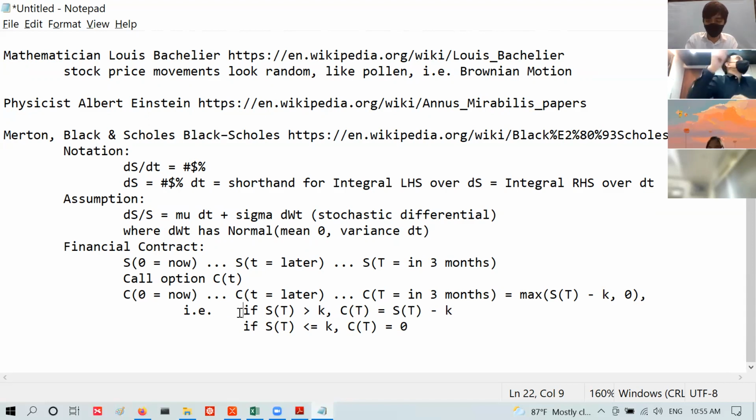A call option C_T is a promise to sell S_T in 3 months' time at price K. Think of it this way. You want to buy durian, but durian varies in price. You know that in 3 months' time it's your mom's birthday, and you're going to buy her expensive durian. But you only made a budget of 2,000 baht. That's already a lot of money for students. If it's more than 2,000 baht, you can't afford it.